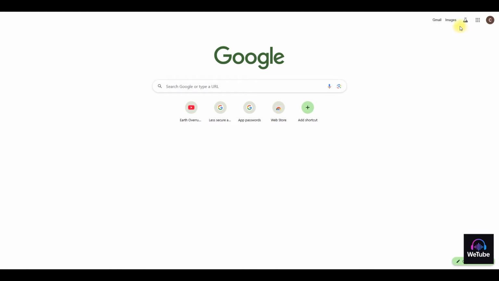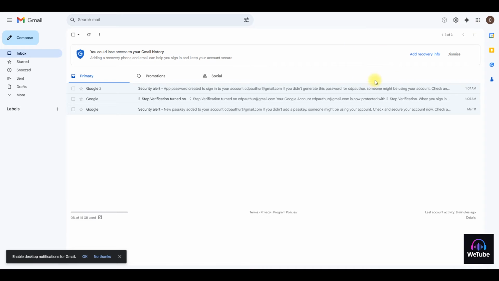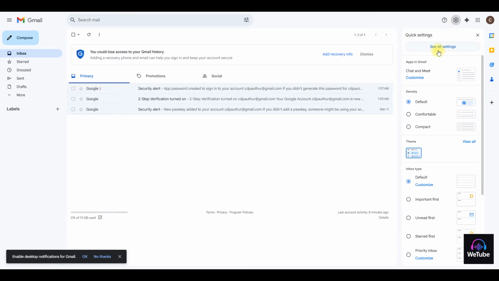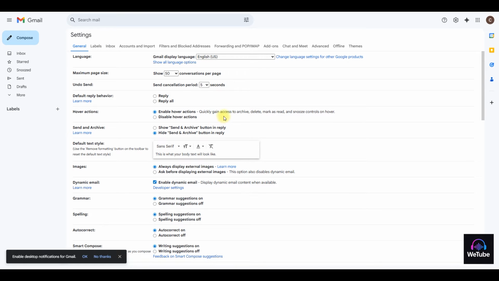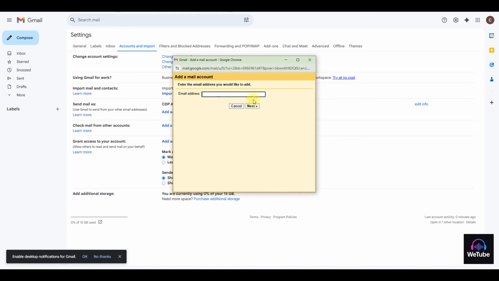They say you need to go to your Gmail here, click on the account you want to switch, and inside your inbox click on this gear icon and click on see all settings. Then on this page, come over to accounts and imports, click on that and head down to check mail from other accounts and click on add email account. This menu or browser comes out.